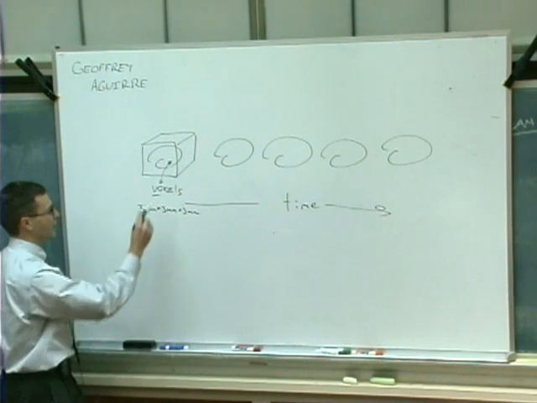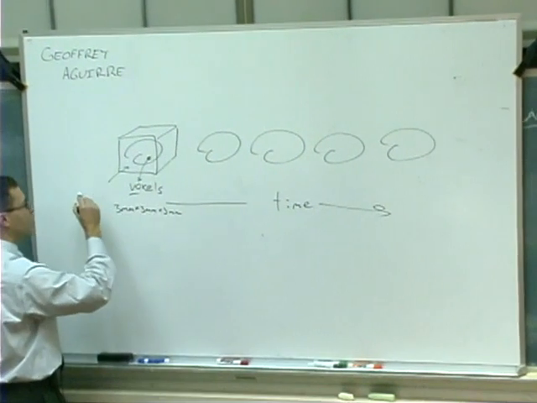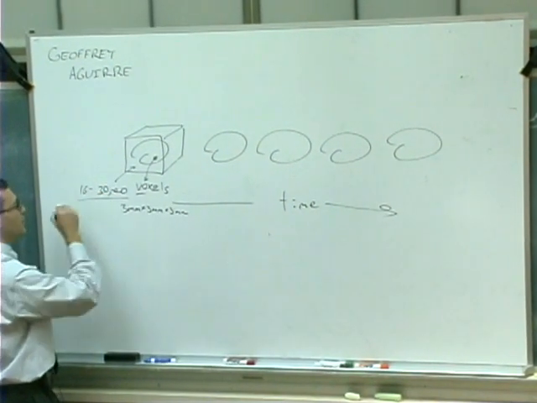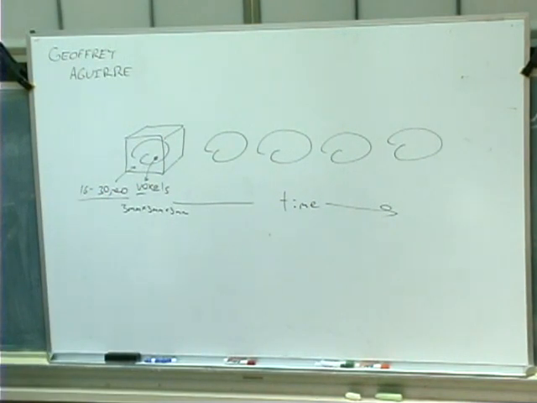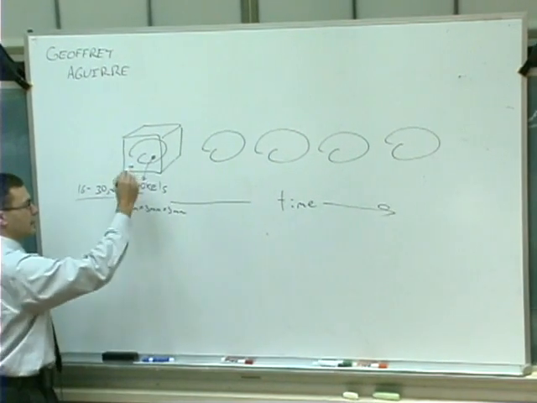Okay, and the total number of them that it takes to cover the entire brain volume is on the order of 16 to 30,000 voxels, depending upon precisely how big they are and how much of the brain you wish to cover in your imaging experiment. So an awful lot of little voxels go into making this picture of the brain.